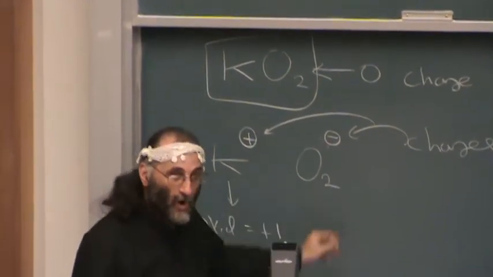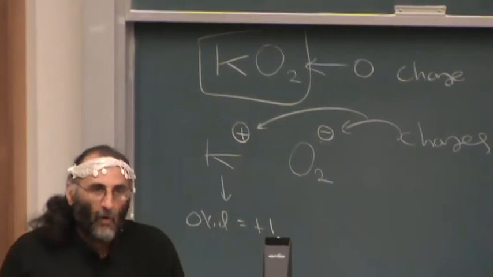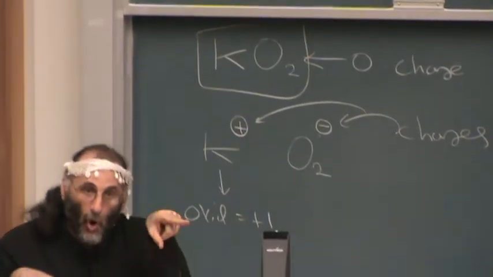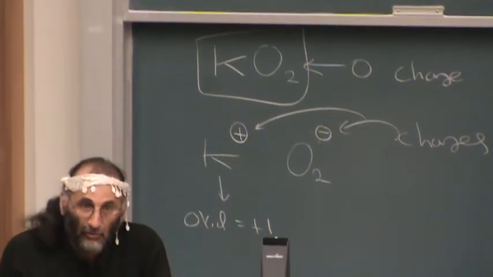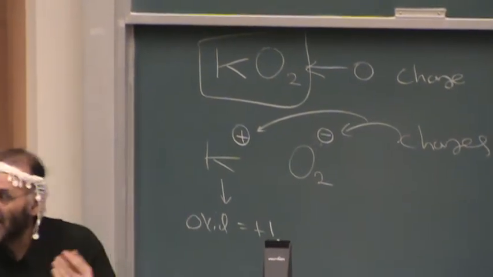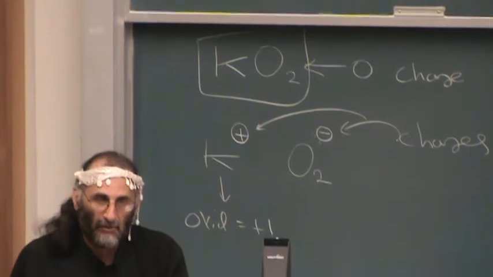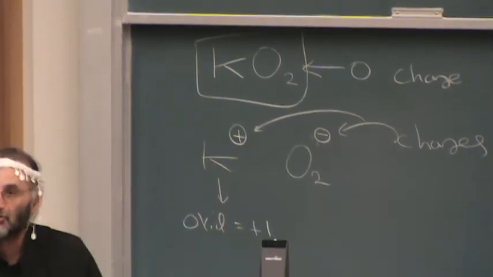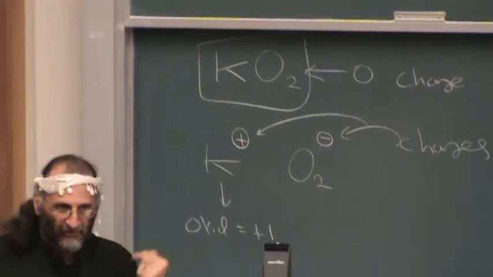Here, we have more than one. We have 2. It could be 3, 5, 10, whatever. It's 2. So, when I say the oxidation number of oxygen, I mean which oxygen of the 2. So in this case, the oxidation number for oxygen, the element, is going to be an average oxidation number of the 2 oxidation numbers of these 2 oxygens. We're not going to talk about how much is each now, because one is 0 and the other is -1.